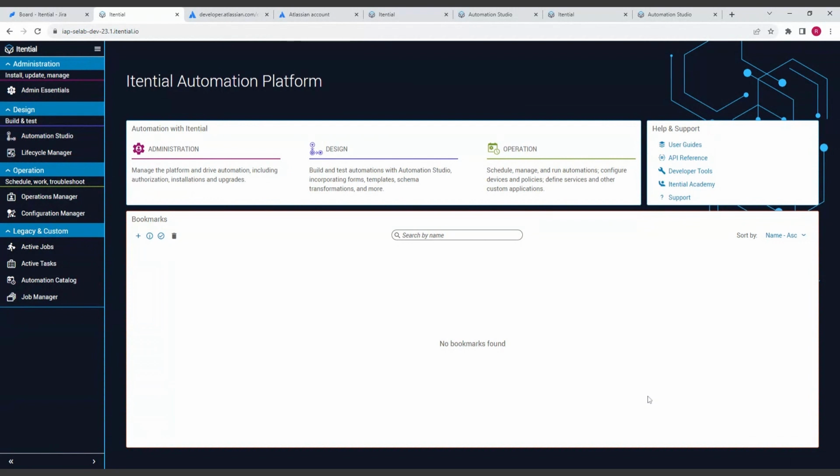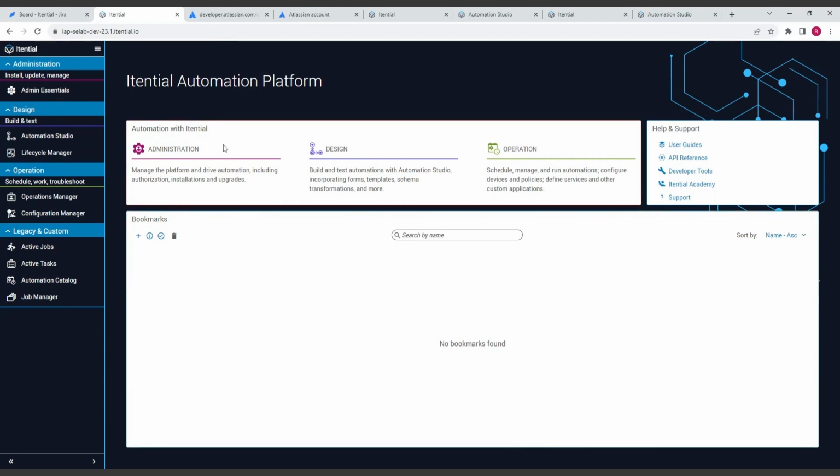So we're starting here in the Itential automation platform. Again, the first step that I said we would take would be to onboard an adapter. So we need to get the automation platform integrated, or an integration put in, so that we can talk to the Jira platform. And in this example, I'm using Jira Cloud, a trial example. So I just signed up for a personal trial and then did the integration.